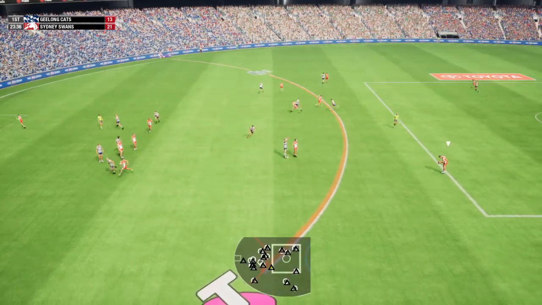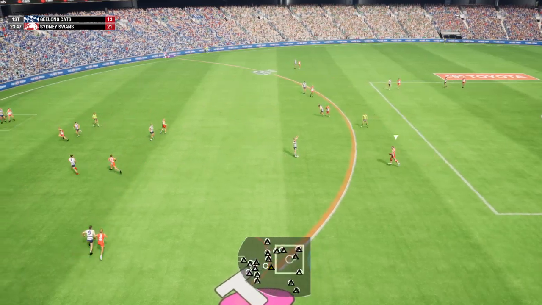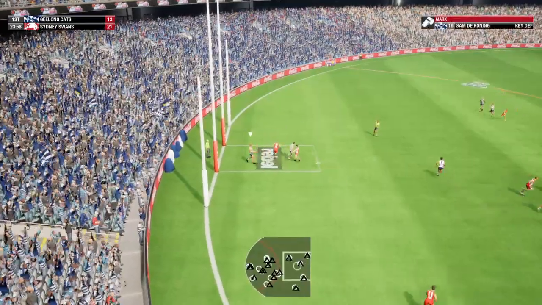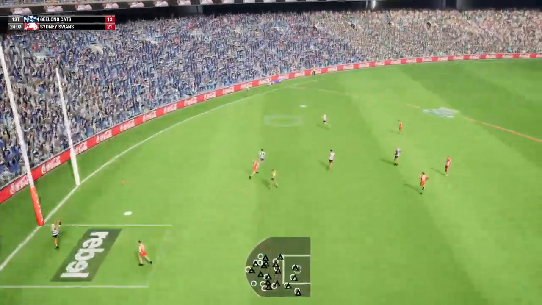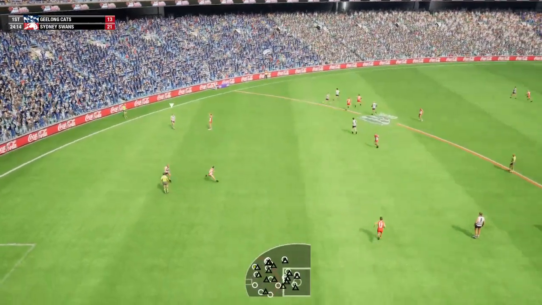50 metres out, might be a little bit unsure on the distance, and he's going to go short to Hickey. Does he have the distance, Tom Hickey? Tom Hickey's going to have to kick it from 50 metres. Doesn't have to carry, and De Koning, really nicely done. He's taken a couple of big marks so far today. He's going to go wide now to Buse.